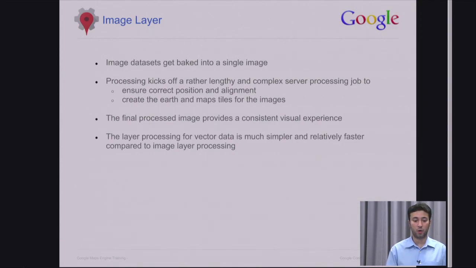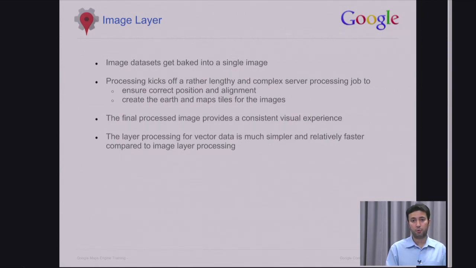Now that we've seen what a vector layer is all about, let's talk about image layers. Like I mentioned, an image layer is a whole different ballgame altogether. There's no styling or filters or info window to play around with. But when you upload imagery data, the intention is to have these images correctly positioned and aligned on top of the base map tiles. We also want to make sure that each of these images blends in very well against the background, which in this case again is the base map tiles.